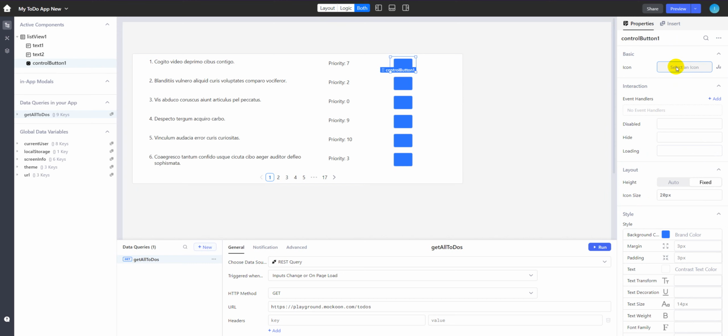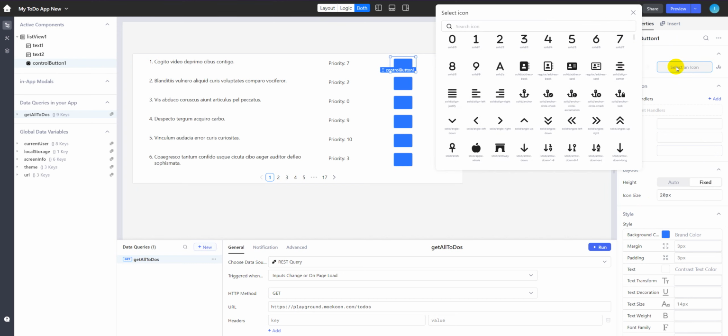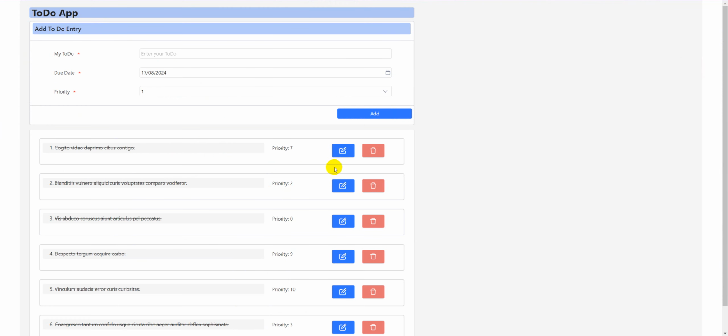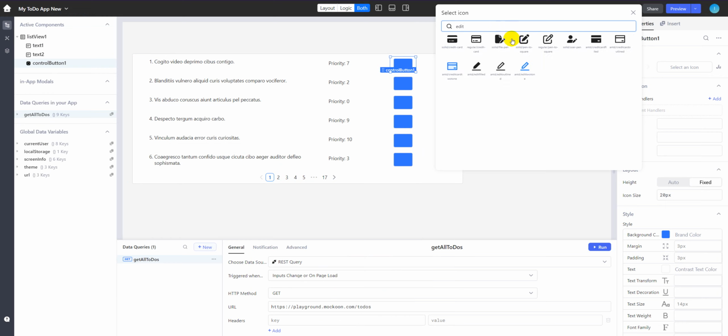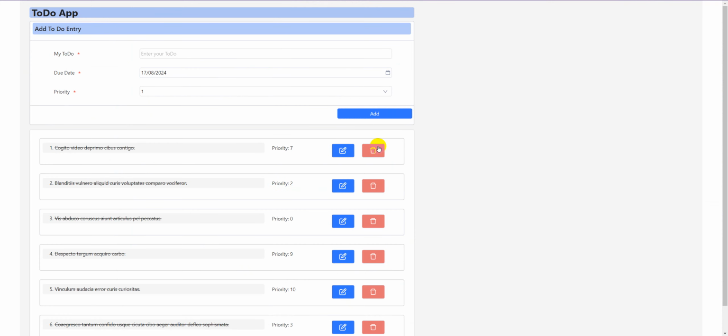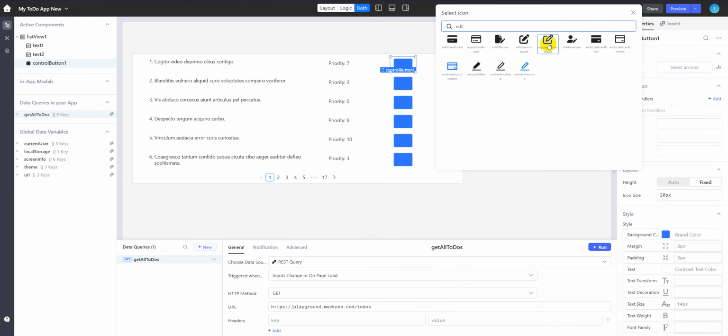Now from here, let's select an icon. As you can see, the first icon is for editing. So we will select an icon which is for editing. And let's select this icon.